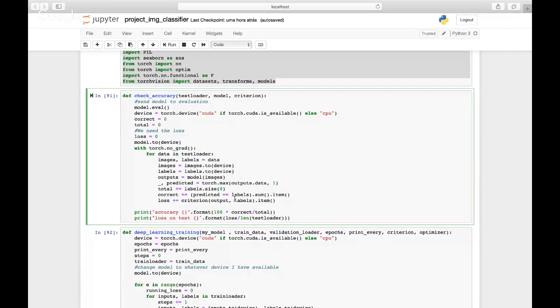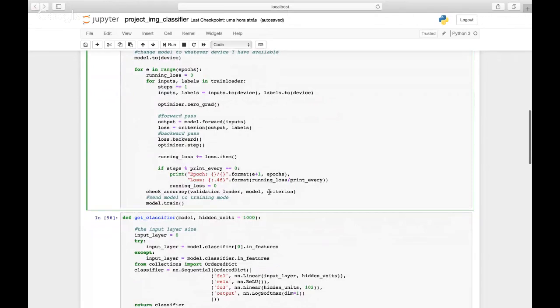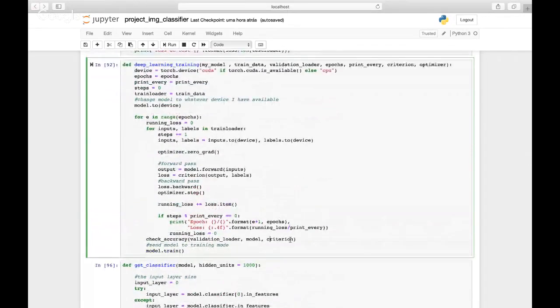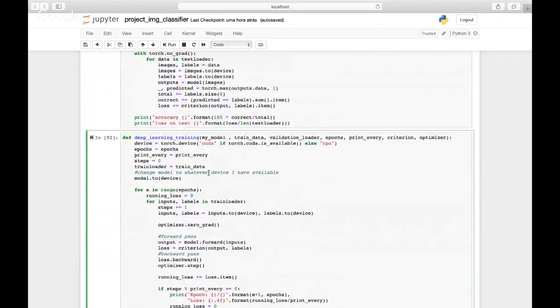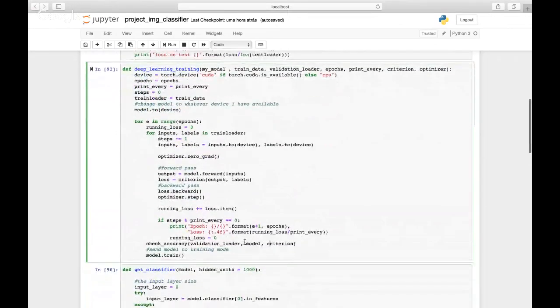So given that I have to change here, I also have to change the calling here, how it is called here, because I have to add the criterion here. So pretty much this is done. This is the only change that needs to be done on this second function. And these changes will be carried out to the second part of the project. So given that we change it here, we have to change it on the second part.